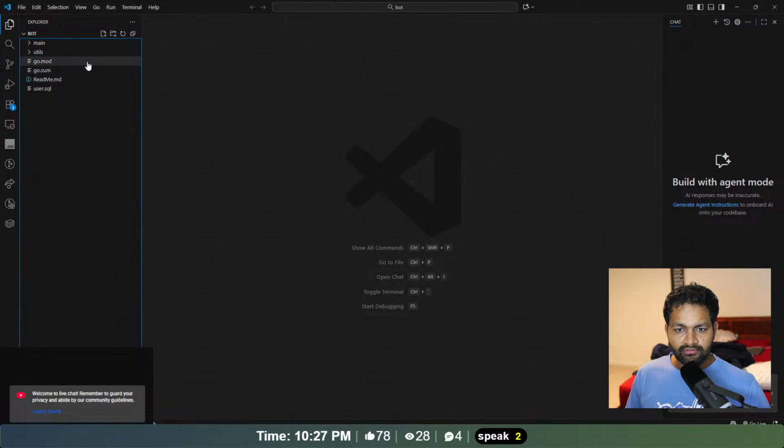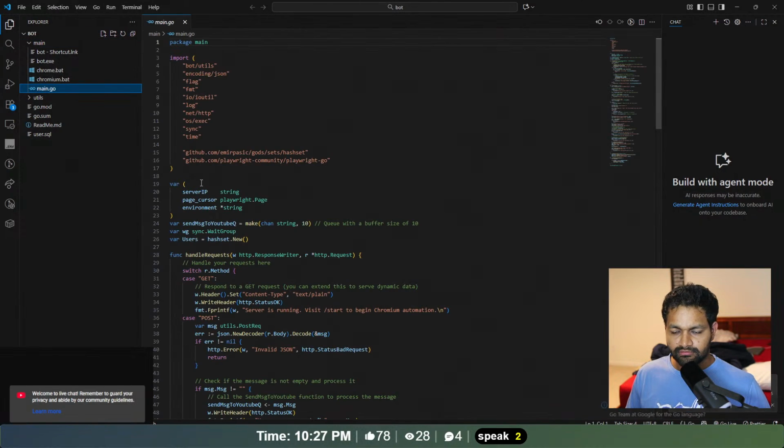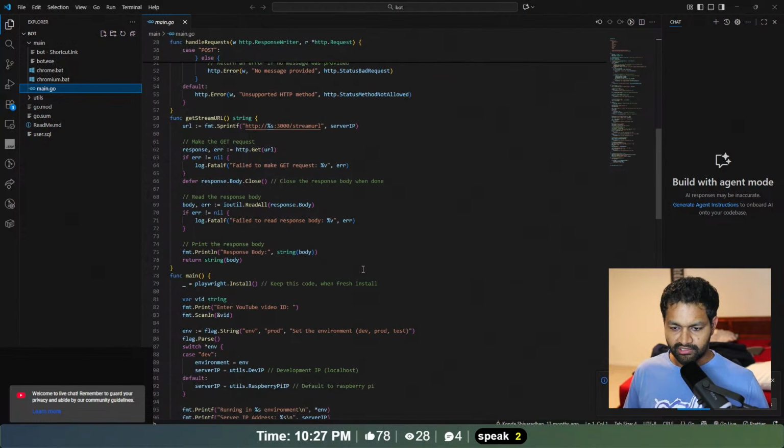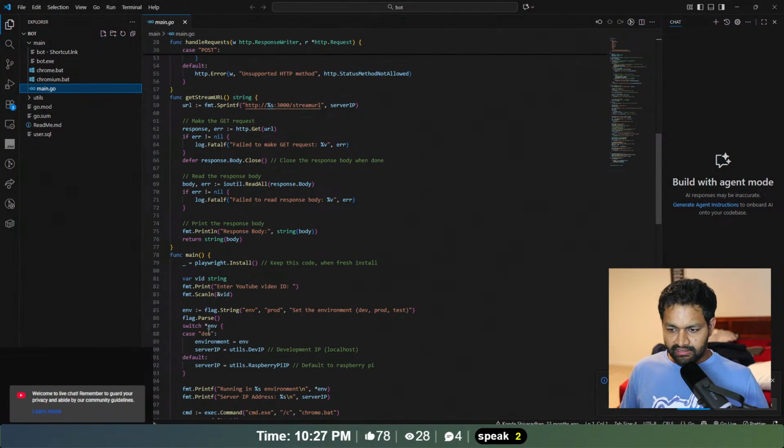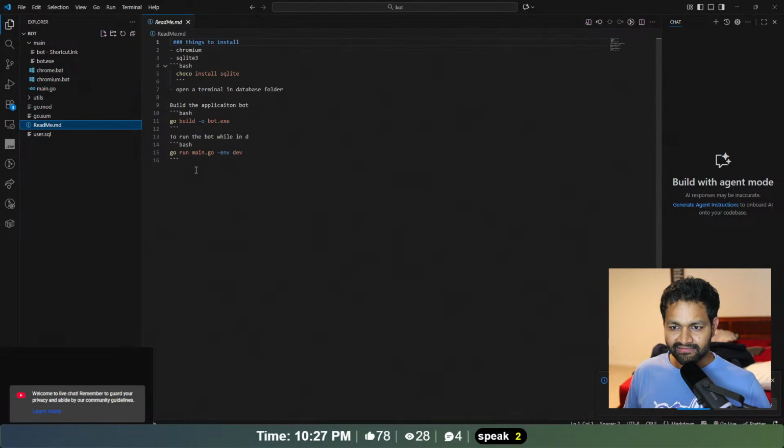Okay, there is main.go. In here, there should be environments. How can I pass in?